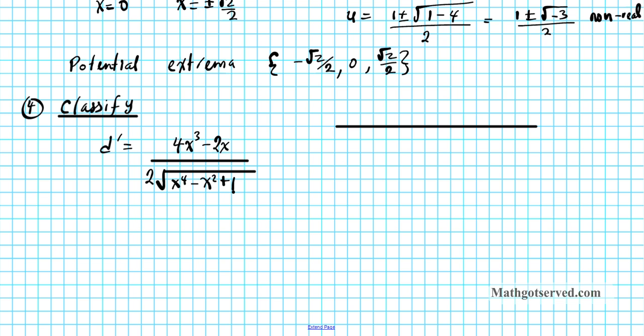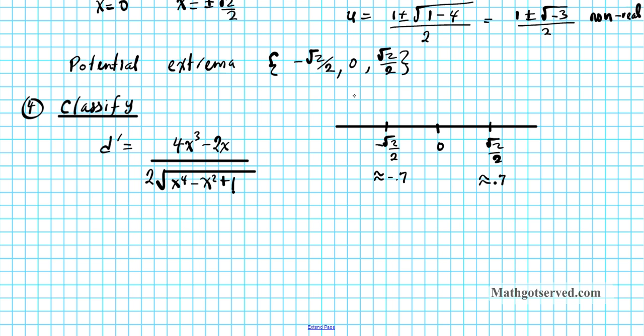Okay, so that will give us the definitive answers that we're looking for. So our critical points are negative root 2 over 2, which is approximately negative 0.7. You can check that with your calculator. And then we have 0, and then we have positive root 2 over 2, which is approximately 0.7. These are the potential extrema that we have, okay? So we want to look for the minimums. We could have one or more, so that's what we're looking for.